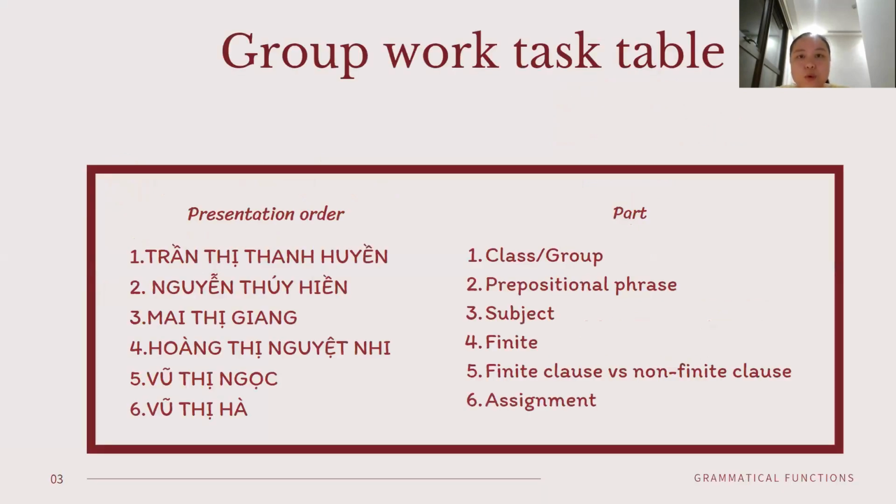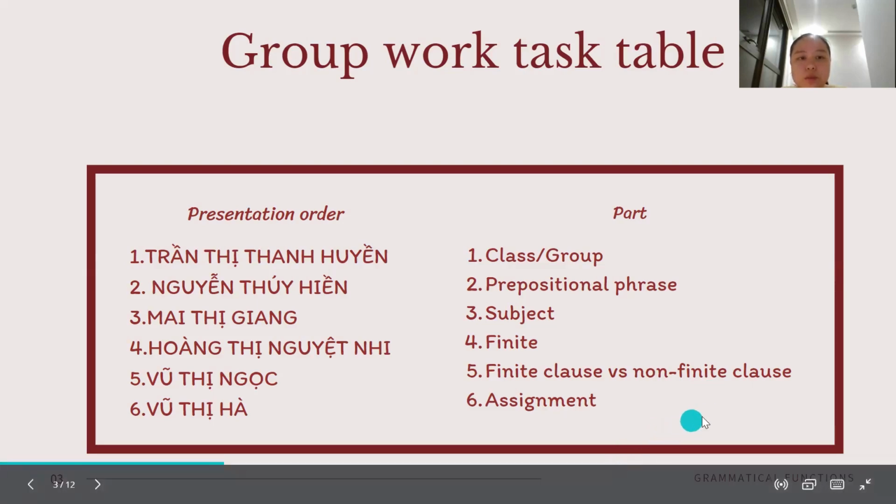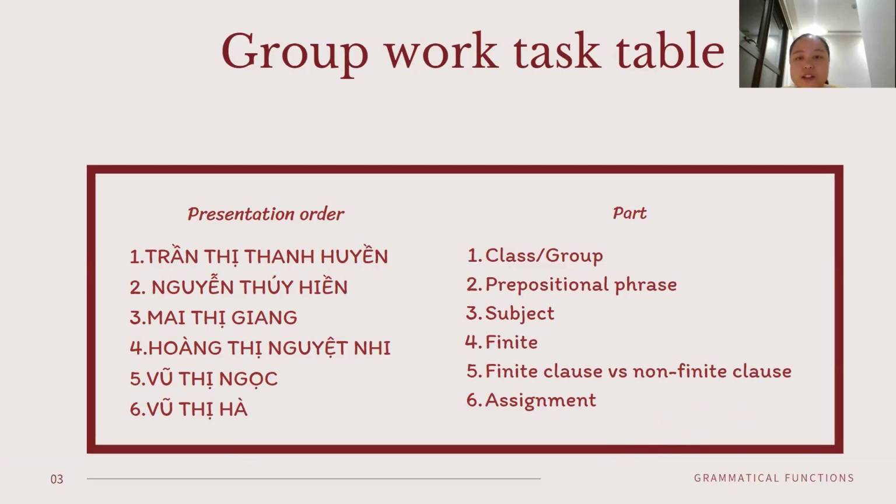This is our group work task table. As you can see, there's a box with our presentation order as below and our part of presentation. For example, my name is Trần Huyền and I'm the first one to present class group. The second person is Nguyễn Hiền. She will present prepositional phrase and so on.